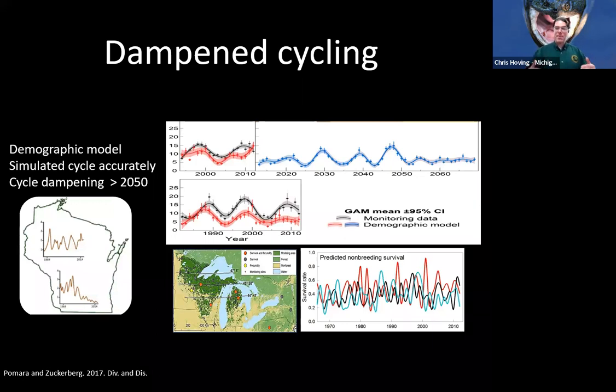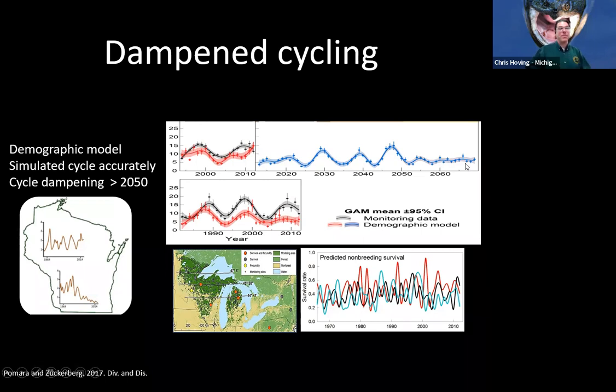The cycle dampens and really stops being a cycle at the southern edge of their range. And what they were able to show is that that same pattern occurs in Michigan, Wisconsin, and Minnesota, with a dampening of the cycle further south. And that dampening is linked to this link between snowfall and the demography of the species. So this is really fascinating. And then they play it forward with climate change and find that the cycles will probably continue in northern Wisconsin until about 2050. And then it'll get too warm and the cycle will start to dampen out.